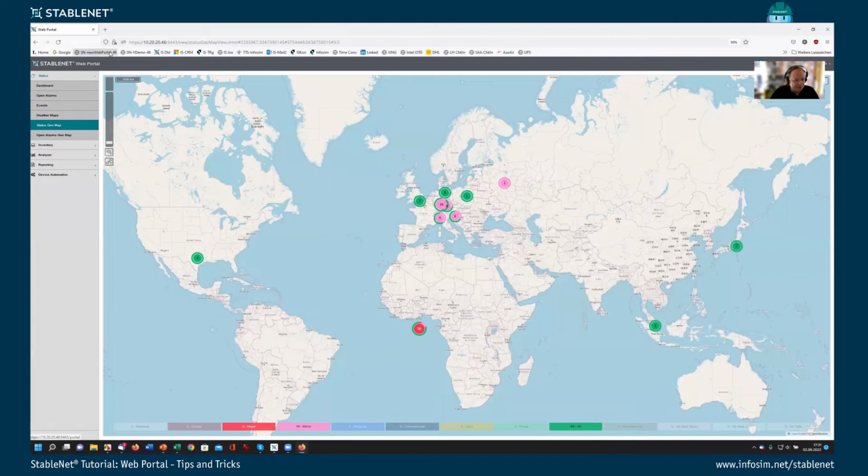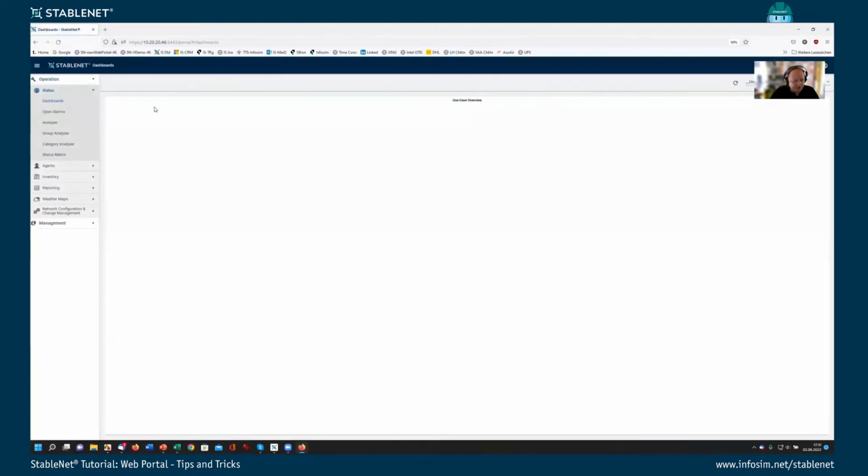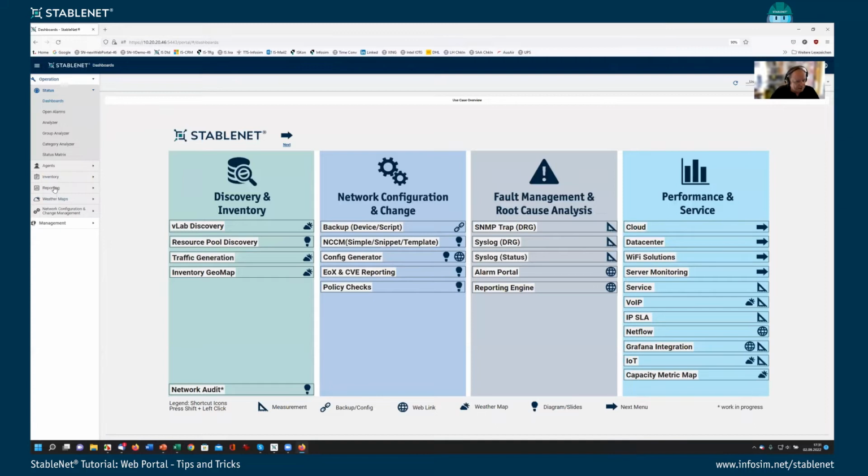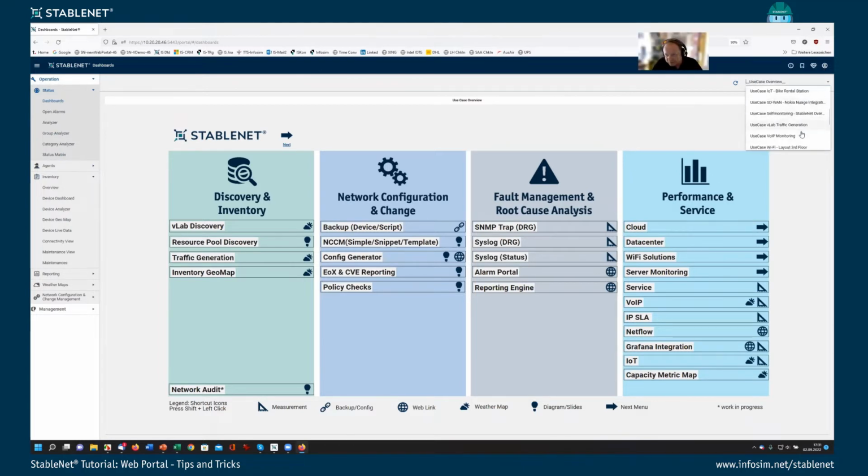But on the new portal, it's much nicer. I will just jump to that. Go on inventory. You also see the navigation tree has been streamlined and optimized for operations work. And so you can select your dashboards here. I have to just move my window out of the way. And I will just select an operations dashboard here.